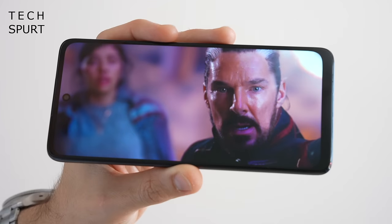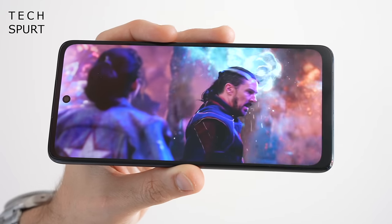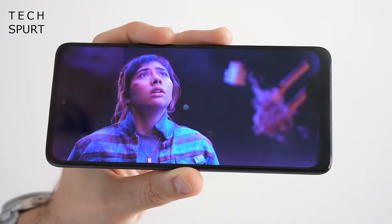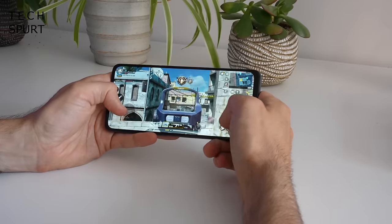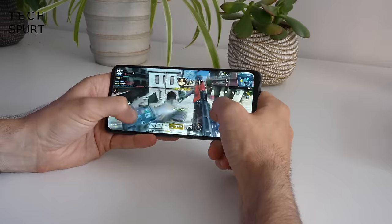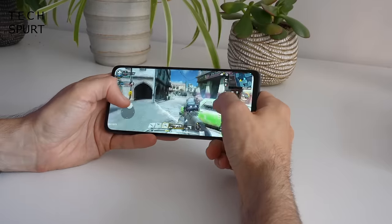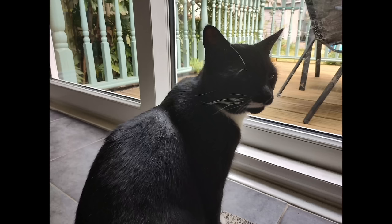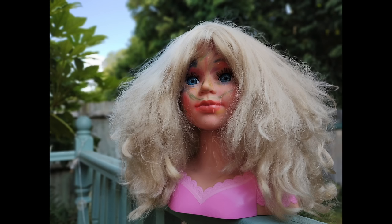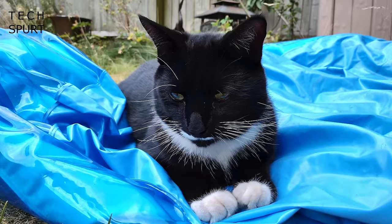The 6.5-inch IPS screen ain't nothing special, but it does support 120Hz refresh, while the Snapdragon 480 Plus chipset is good enough for your everyday shenanigans and some light gaming, while also offering 5G support, natch. The 5000mAh battery keeps you going all day too, no matter what you're up to. And the camera may struggle in testing conditions, but it does pack in Motorola's AI smarts to help you capture the best pics possible.